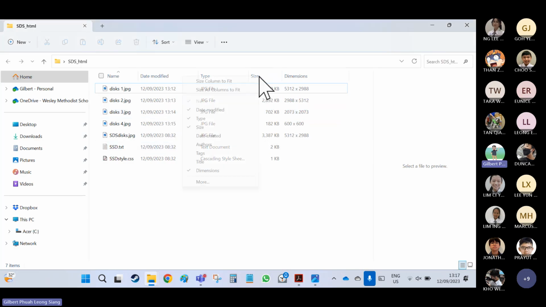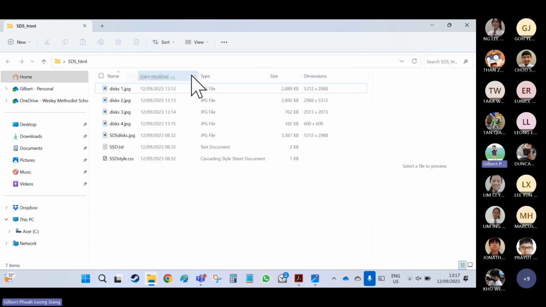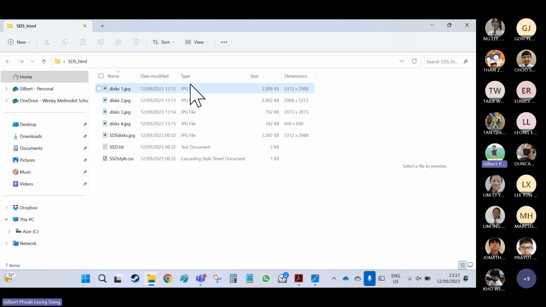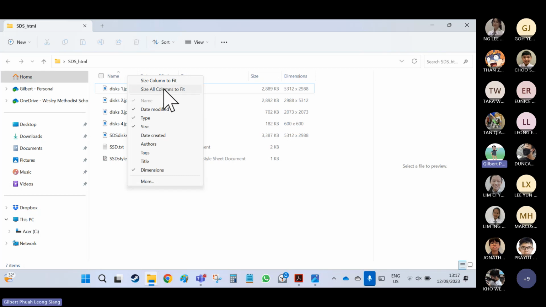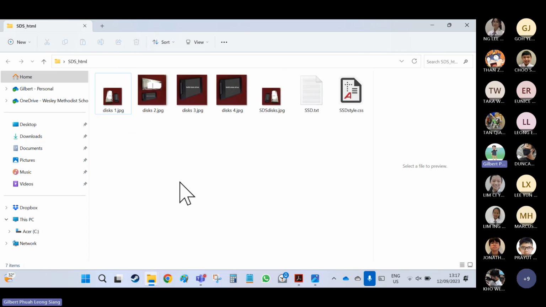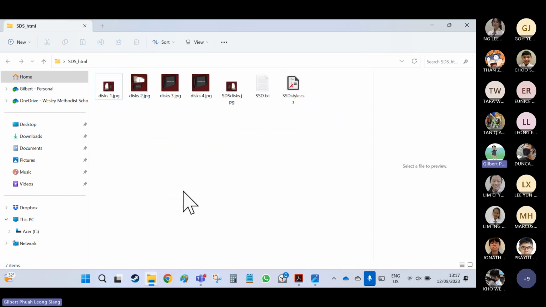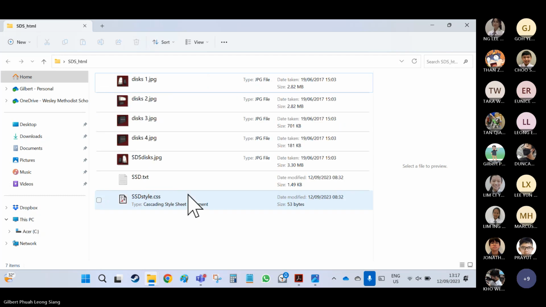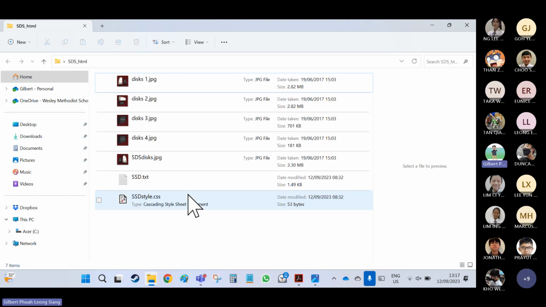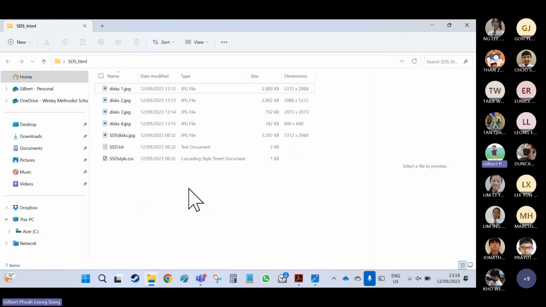If you don't have, you just right click and then pick the size here. Just right click the top title. Size all columns to fit. That's it. If you don't have this, you can hold Control and use your mouse scroll up and down until you get this, either this one or this one.